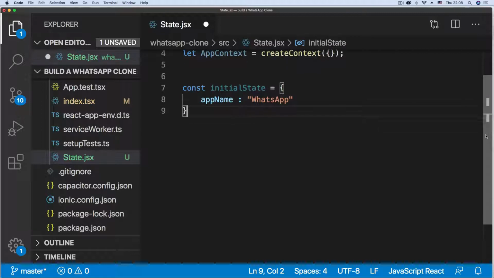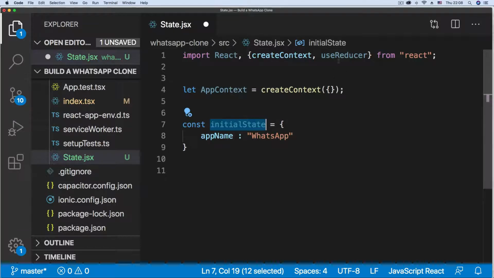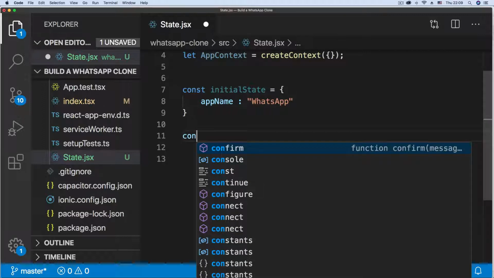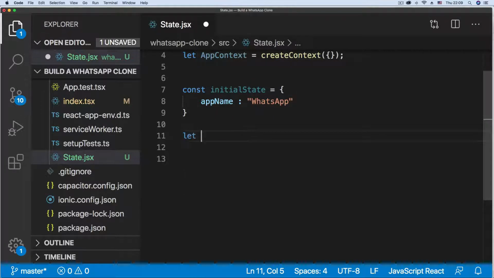The next thing to do: this initial state will be used in our useReducer function. So we also want to create a reducer function that would control how this state is managed.